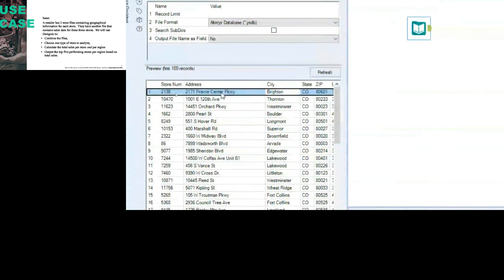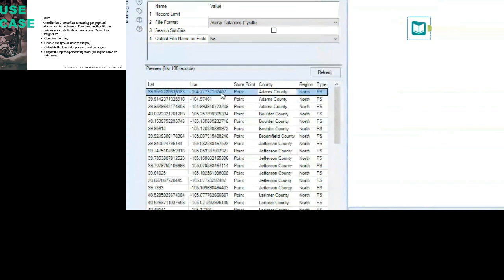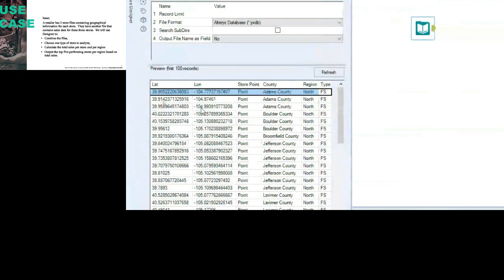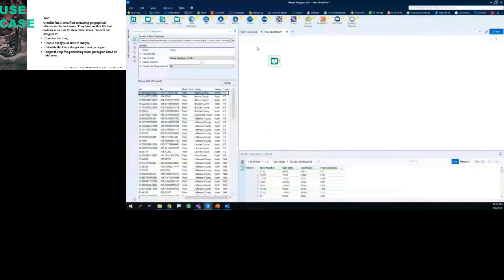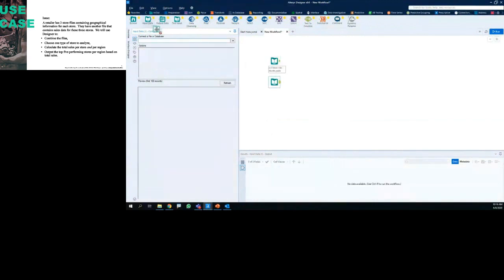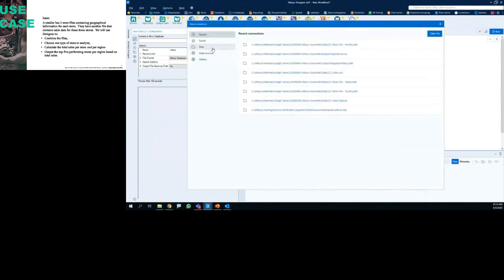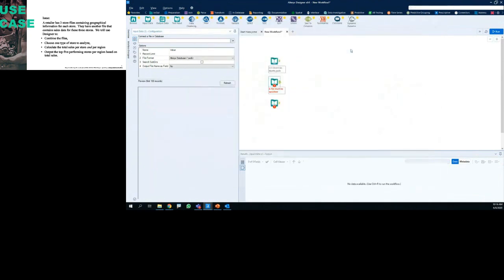So I have the data for each of my stores, where it's located, the latitude, longitude, the details for that location. Then I will drag a couple more because I will use 2 more regions. I will hit Open, Files, select File.